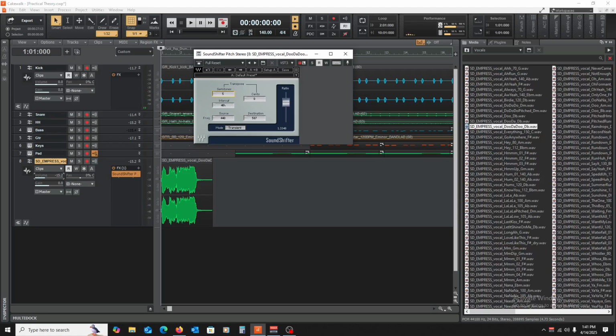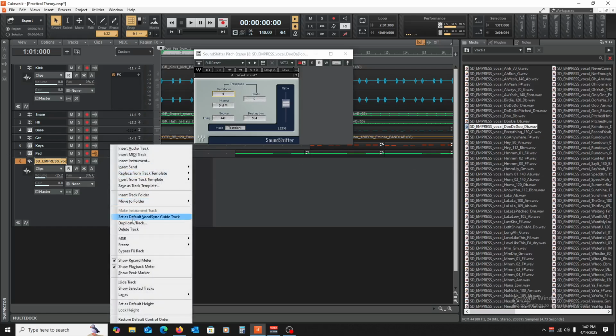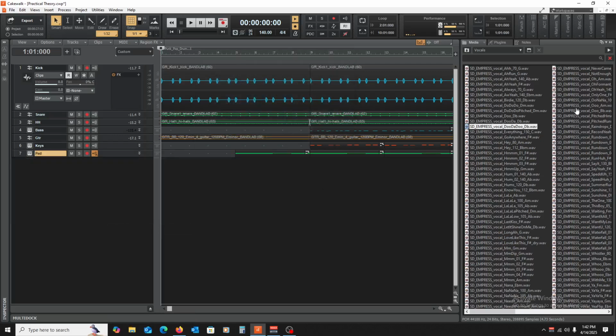That doesn't sound right either. D flat, E, F, F sharp, G. In theory, this should be correct. Fascinating. I don't know why that's not working or sounds so off, but maybe we can find something else instead.